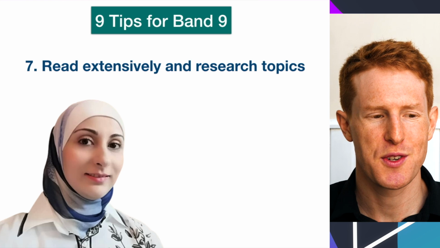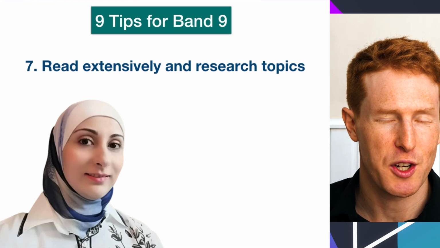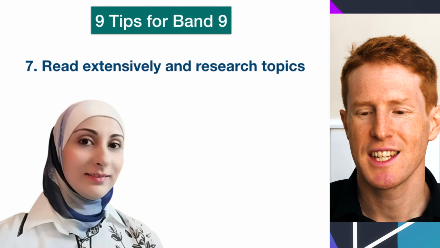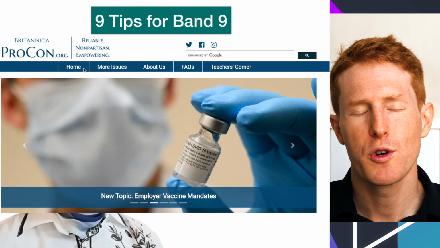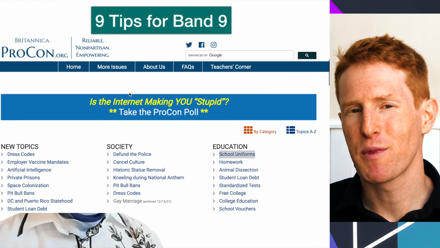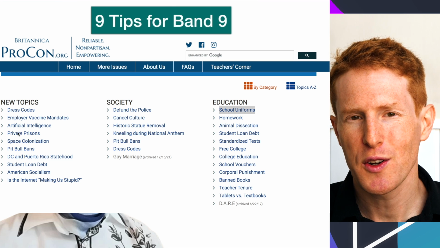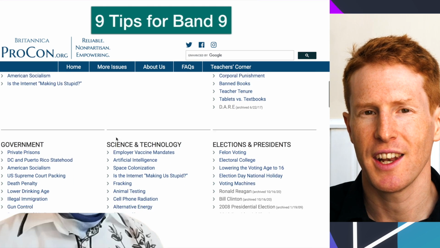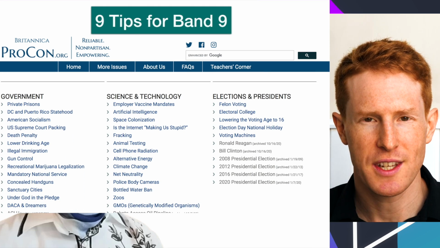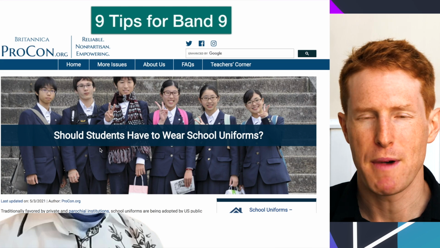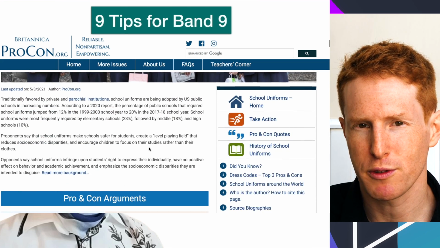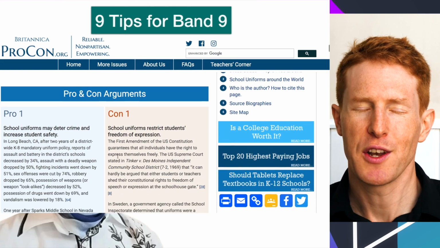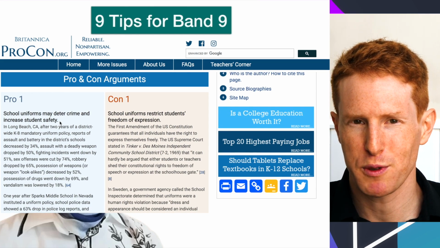So her approach to IELTS writing was definitely writing a lot of practice essays, but it also involved a lot of reading. So she did things like went to websites like procon.org, and in procon.org you're going to find lots of common themes and common topics and common questions that appear in IELTS. And you can go into these, so things like the benefits of wearing school uniforms, and you can look at all of the ideas for wearing school uniforms and all of the ideas against wearing school uniforms as well.